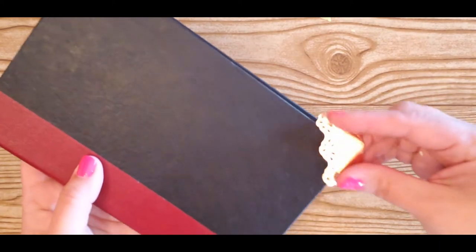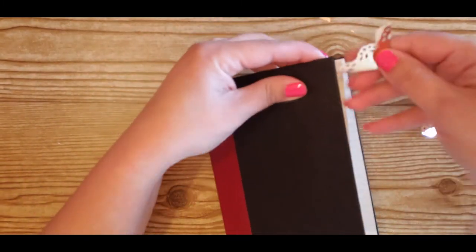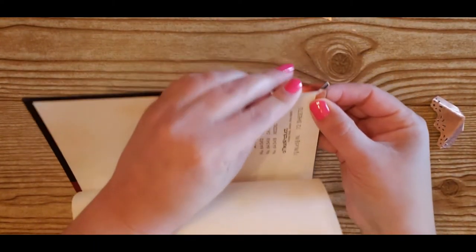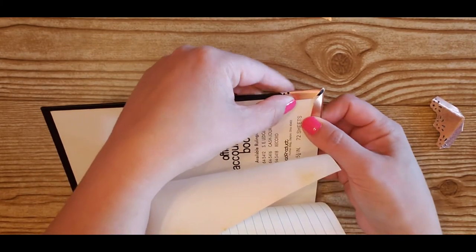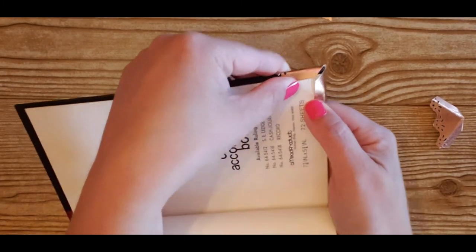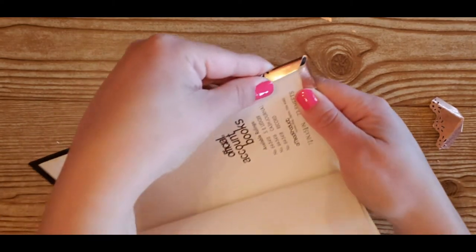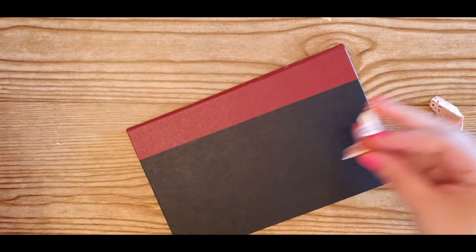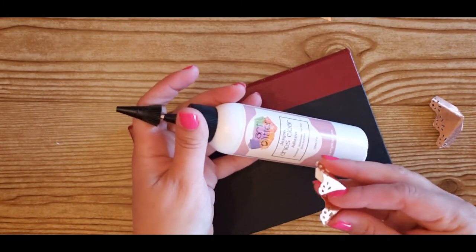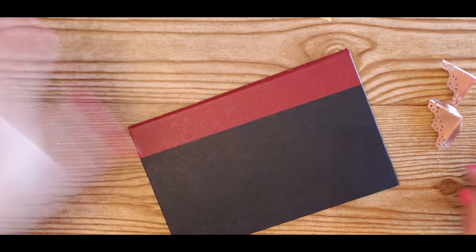Now remember, you have two identical corners, so you would put them both, and they look good on the other side as well. There, look. This is what it would look like on the inside, just like a regular metal corner would look. So this is perfect. You can use any glue to attach them. I usually use art glitter glue. It's a fast drying white wet glue, and it seems to be working perfectly well.